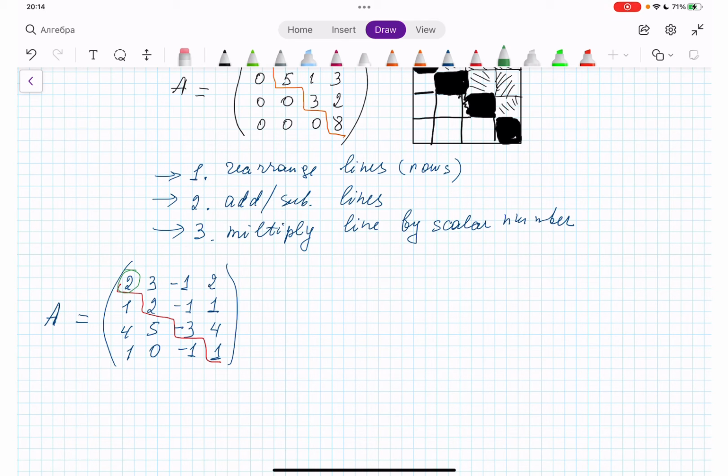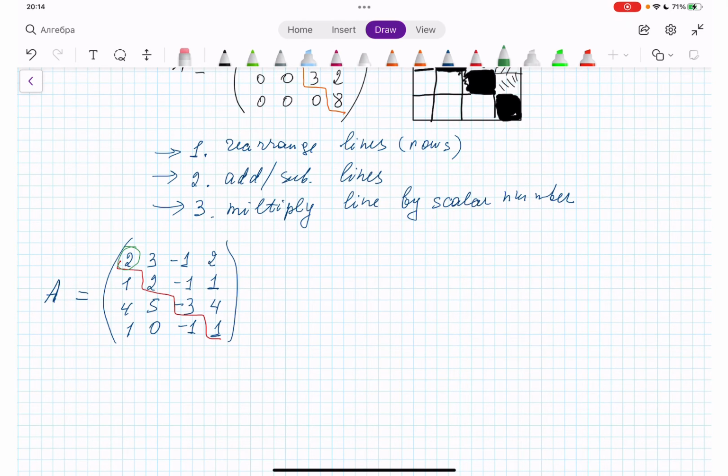It's very helpful. So at this point, I'm going to write down the steps I'm going to complete. Step number 1, I'm going to swap row 1 with row 2. Here we have row 1, row 2, row 3, row 4. Because my second row starts with 1, I'm going to switch positions: the second row will go in the position of the first one, and the first one will go in the position of the second one. This way I will have this 1 moving up as a leading coefficient.